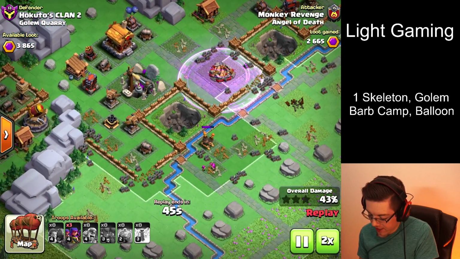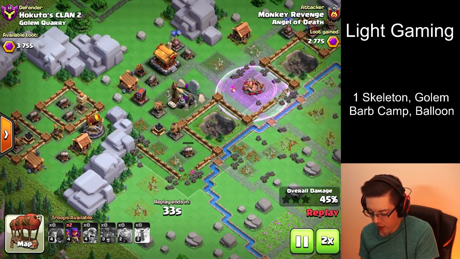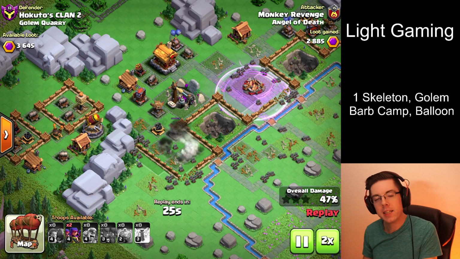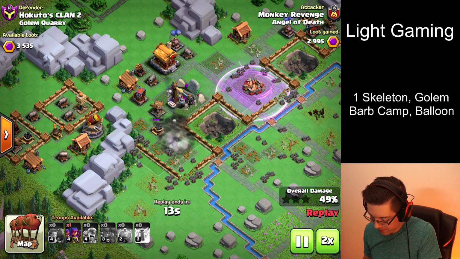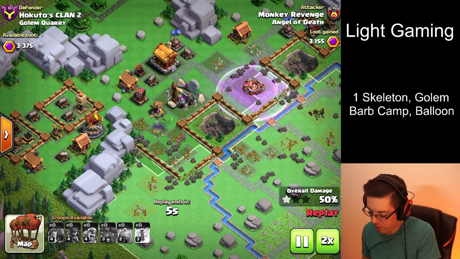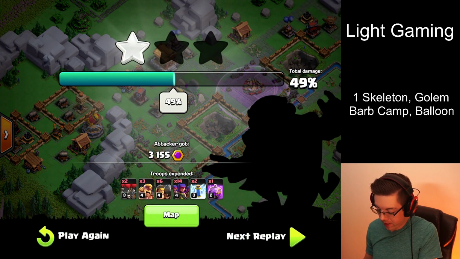Just clearing out this section here to prep the base for the next hit. And if you can clear out enough of the base in the first hit with archers, it is a very easy cleanup with a flying fortress. Last pack of archers going in, grabbing one more building, and already we've gotten half of the loot available, 3,155.